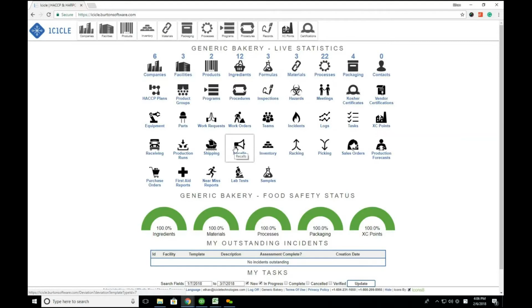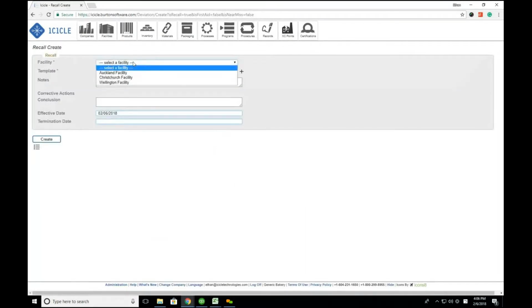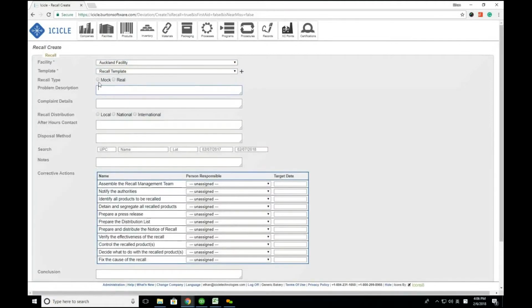So from the home interface, click on Recalls and select your facility and your template. Since we're performing a mock recall, we'll just select the recall template and select the option Mock. Next, you just type in your problem description and your complaint details, anything that you want to set up to demonstrate that you can perform an accurate mock recall.